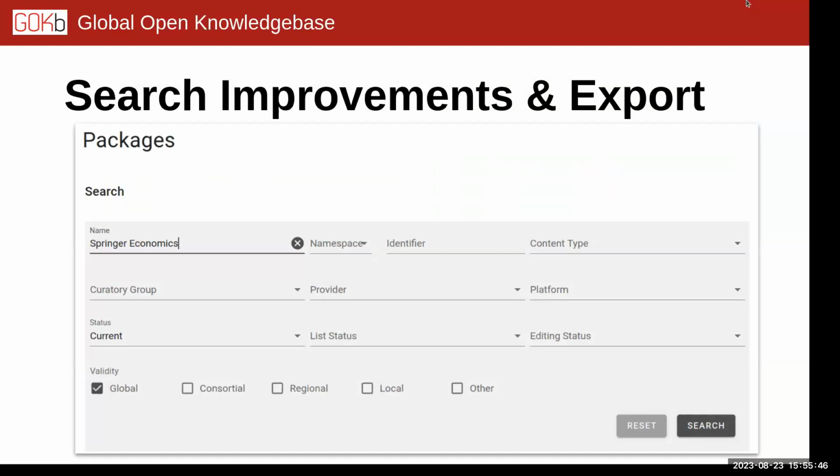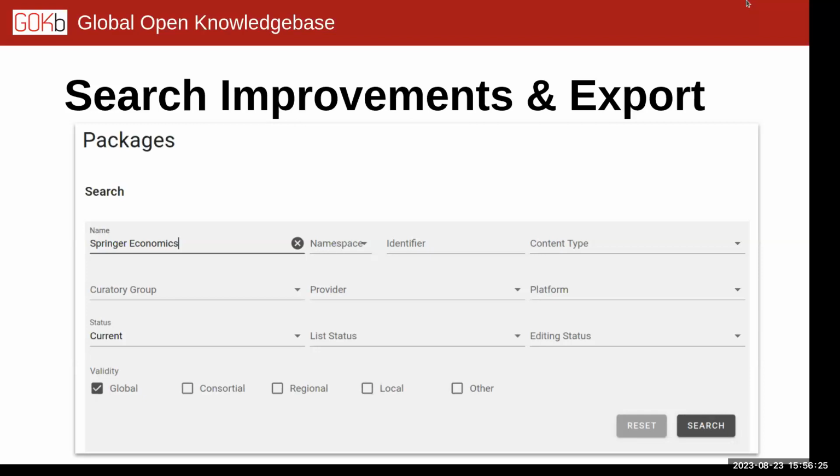What I would talk about next are some other improvements we did based on feedback from our users. So there were some requests for a more intricate way to search through our data.